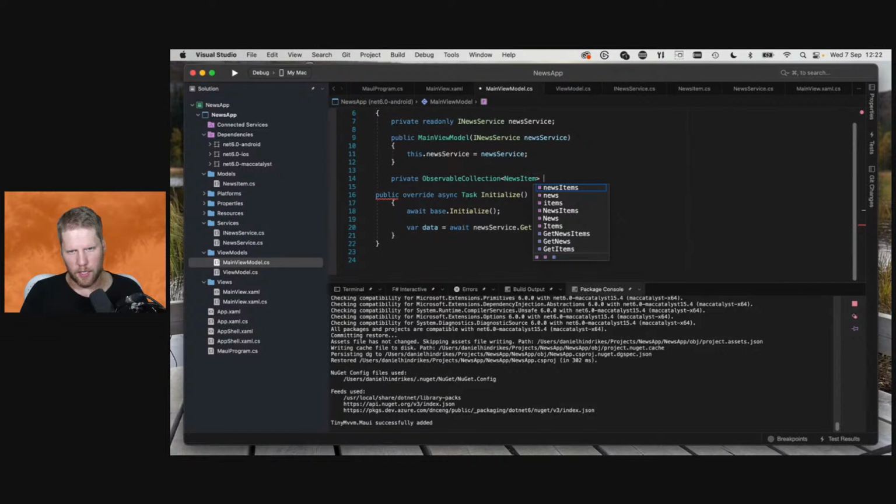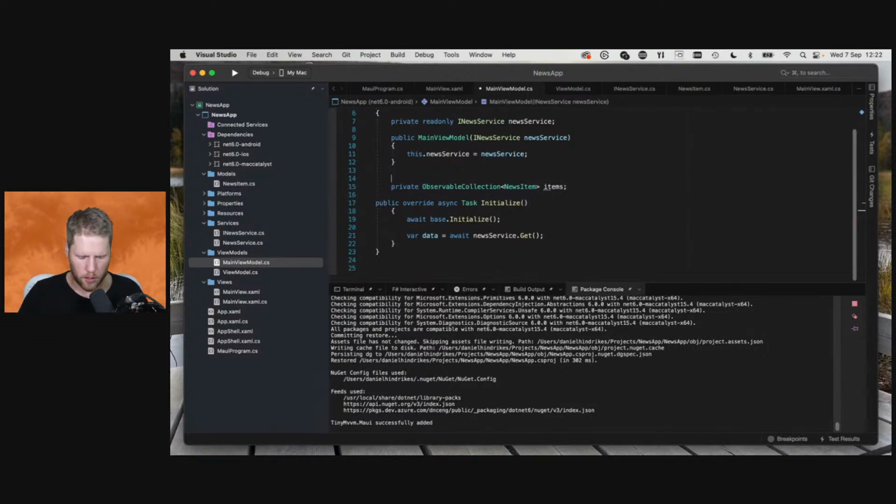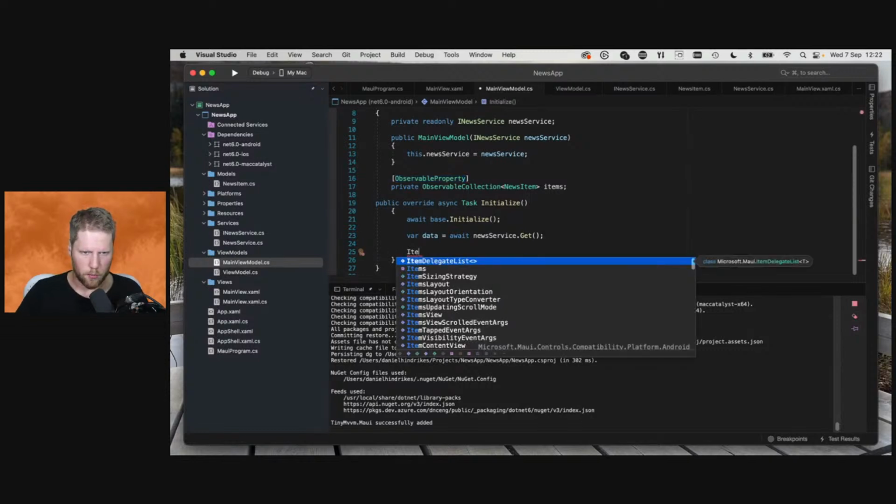Yep, and yeah, let's call it items. We should use just lowercase there. And now when we set this attribute to observable property, we can see here we have a field, but it generates a property in a partial class.